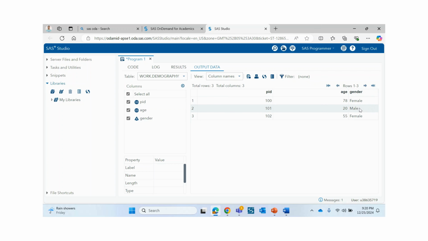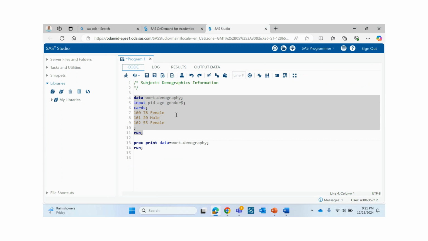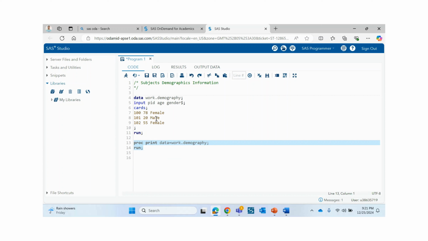You have to see that the data should not get truncated. Truncation means, suppose gender is assigned a length of only 4 characters. In such a case, female is 6 characters, so that data will not appear correct. It will get truncated. So in such cases we need to make sure that the data is coming correctly. Is that clear? Is this piece of code clear to you?